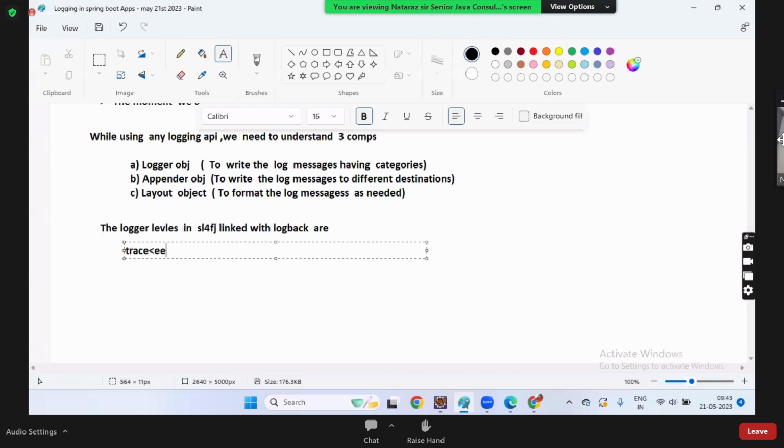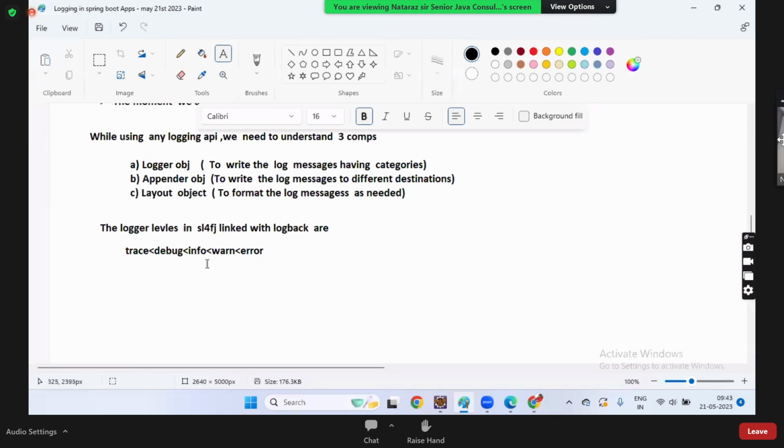Trace less than debug less than info less than warn less than error. Trace is low level, debug is the next level, info is the next level, warn is the next level, and error is the highest.